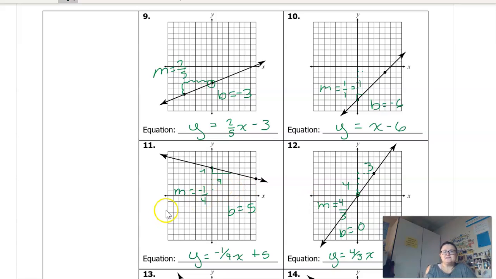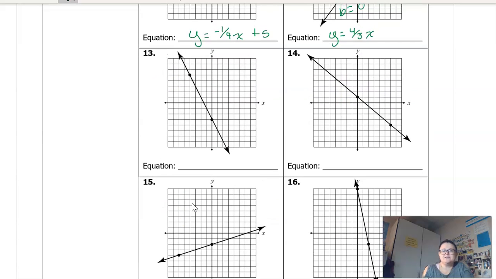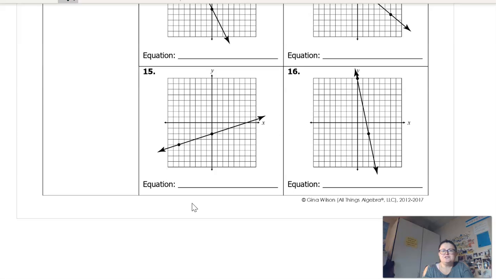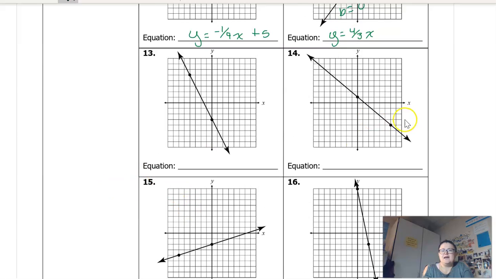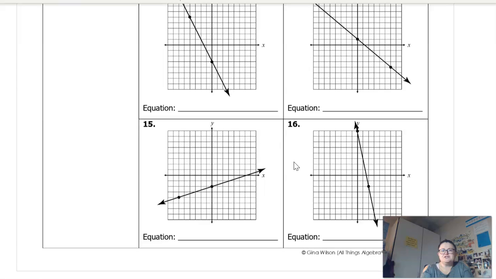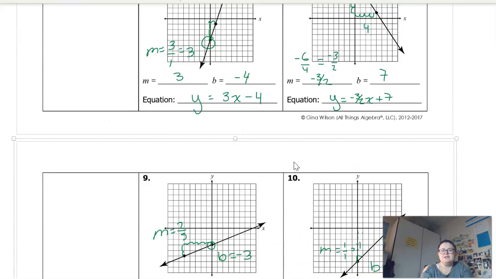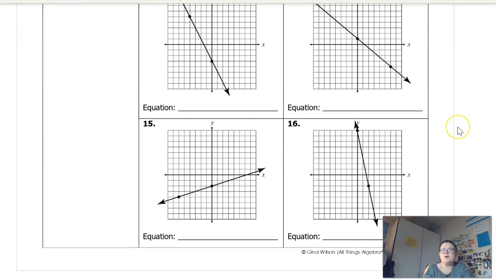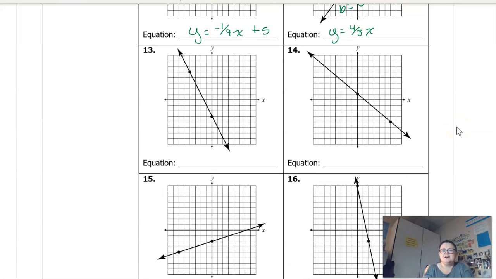Okay, for this last section, what I want you to do is hit pause, and then do these questions. When you're done, hit play, and I'm not going to go over these. I'm actually going to hit pause on my video as well, and when you hit play again, it's just going to show you the answers. So make sure you hit pause right now.